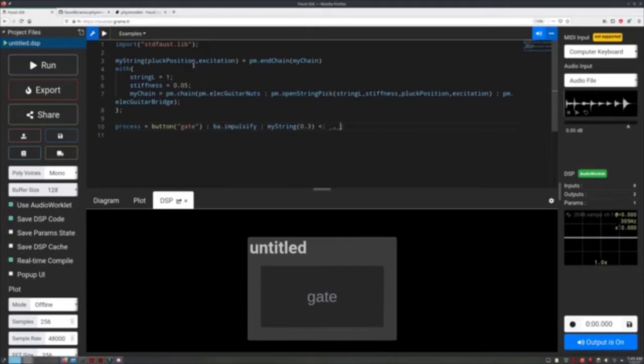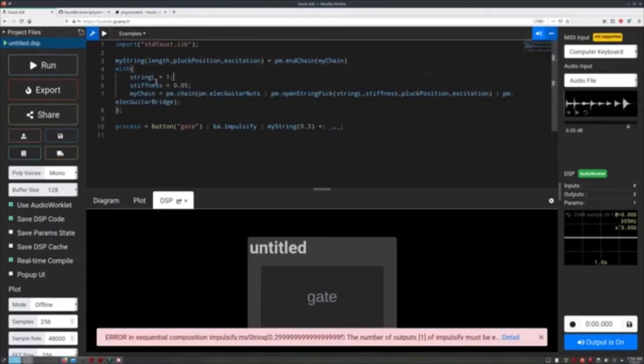Nice. Okay, so now if we want to make this a little bit more controllable, we want to be able to control the string length in real time, right? And potentially assign a frequency to it. So how would that work in the Faust physical modeling library? The first thing we need to do here is, of course, to create a parameter for this string to control the length outside of the function itself. Okay, so here I'm going to create a length parameter, and this is length. And I'm going to pass it to string L that I have here.